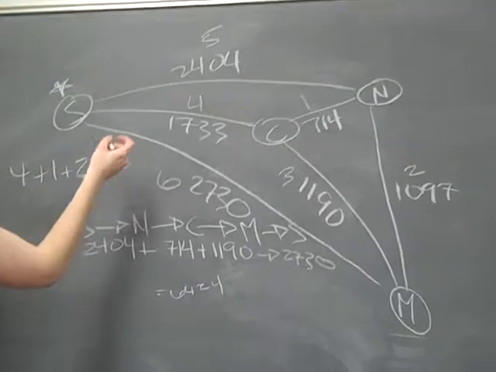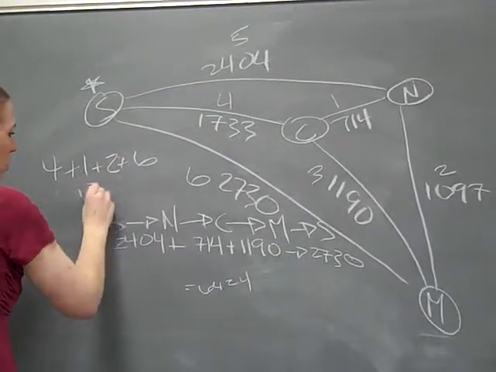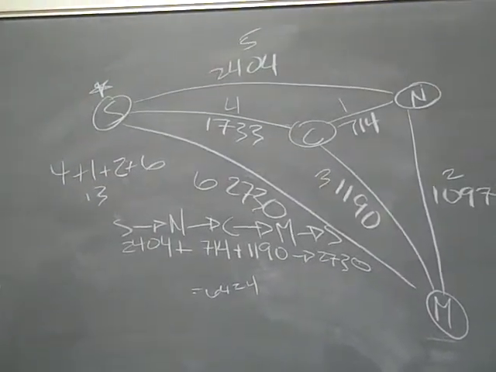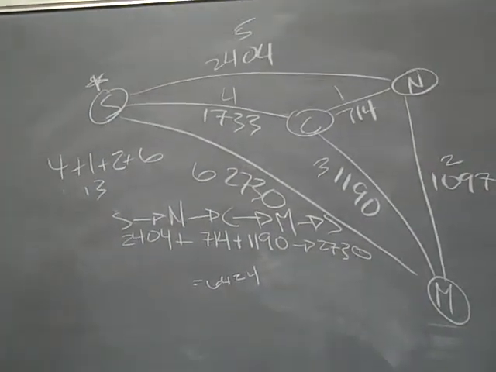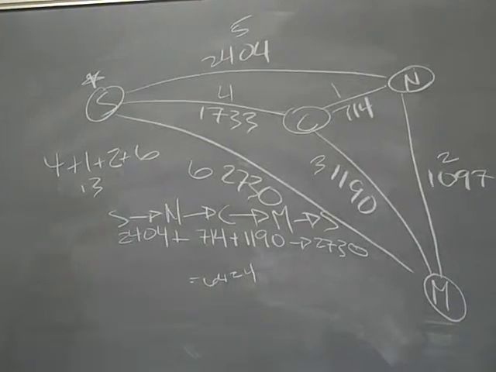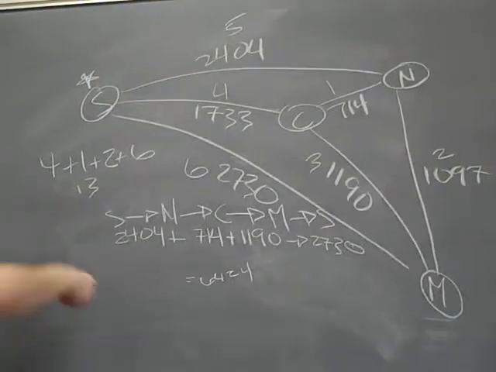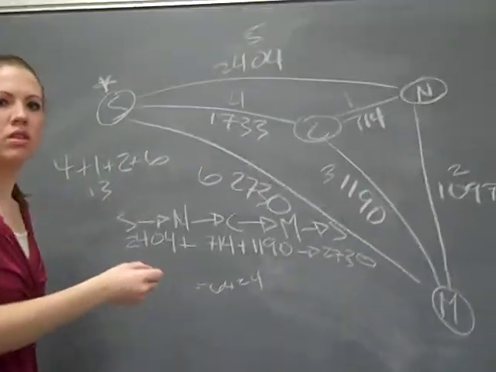So that equals. What if 1 was way lower? Or what if 6 was just huge? What if 6 was like 10,000 miles? Should we account for it? Oh, so it makes it a higher weight. That makes sense.